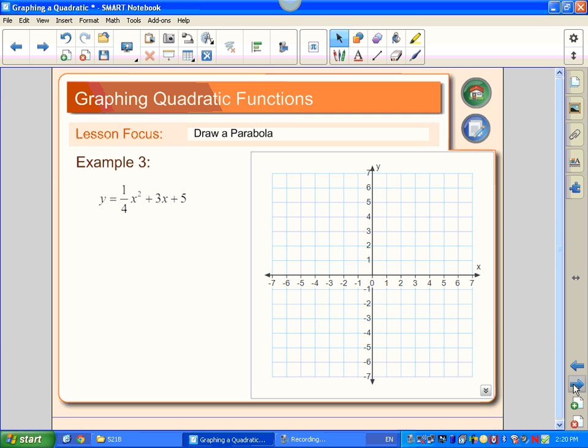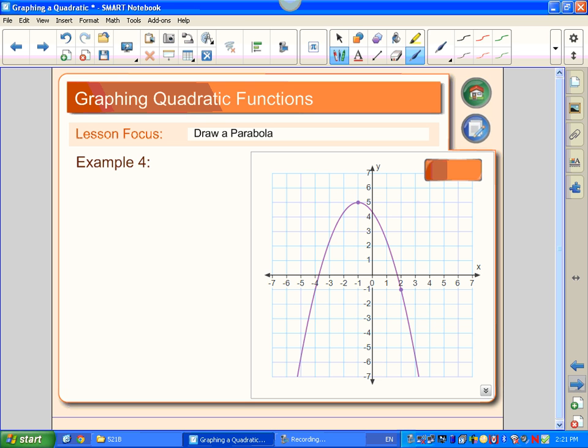Go to the next example, example 4. In example 4, I'm asking you to write the equation of this parabola. So this comes from chapter 3. Again, how do we do that? Well, we need to keep in mind our vertex form of our equation, y is equal to a times (x minus p) all squared plus q, where (p, q) is the vertex. Well, (x, y) is a point. So from the graph that's given, can we determine the vertex?